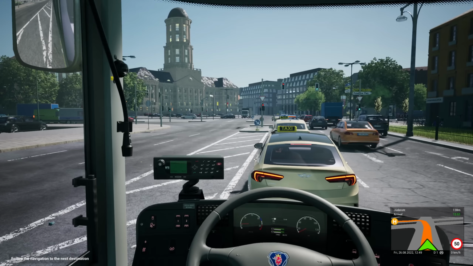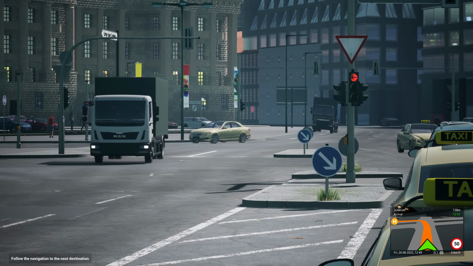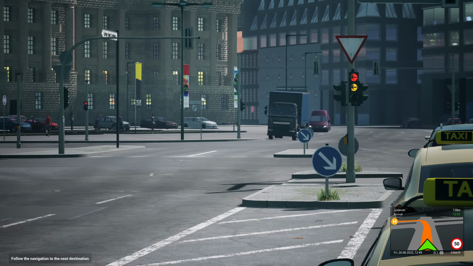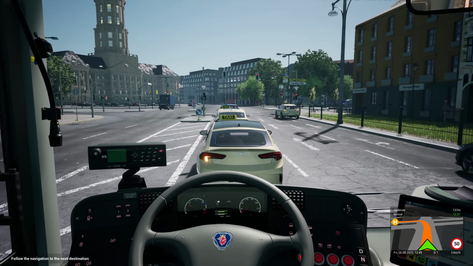That lorry nearly fell over then. Look at him. What's happening? That Mercedes had no wheels. Oh look, he's bouncing along. I don't know what's happening with them. Right, come on, guys, let's get through these lights.